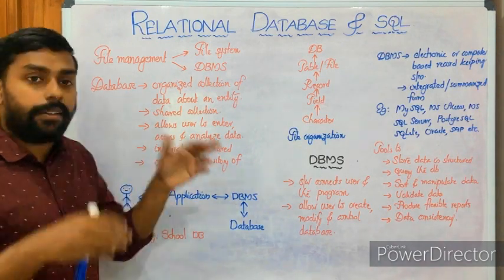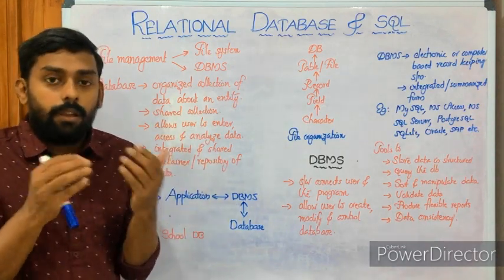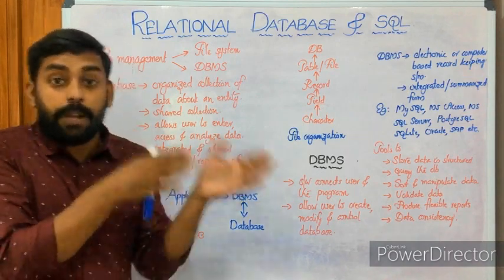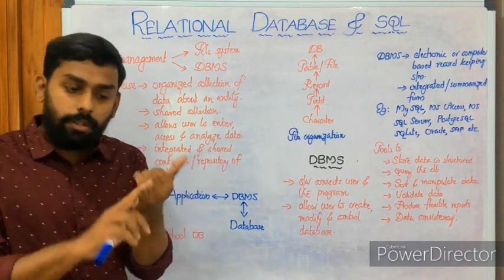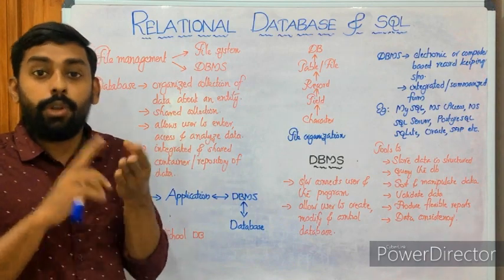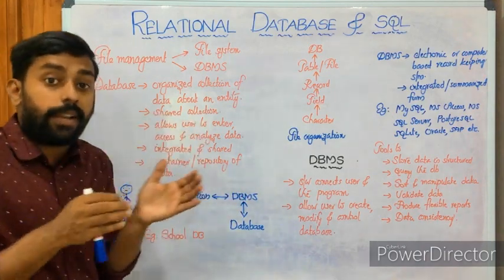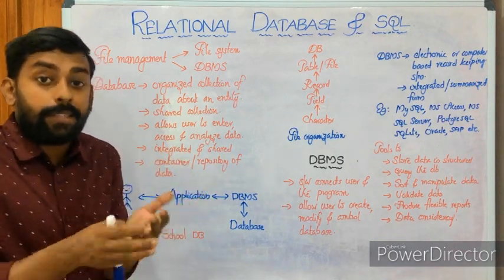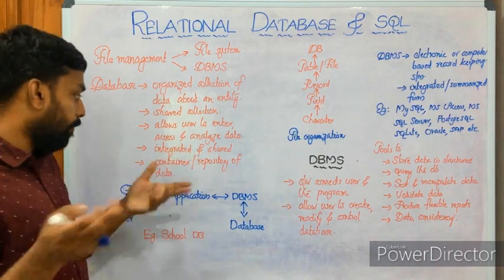Then it's an integrated and shared collection of data. Integrated means having different types of data, right? A database can manage different types of data. It can manage numeric data, text data, meaning alphabets, and it can manage audio, video, whatever kind. That's what integrated collection means. All these are integrated, not existing separate or independent. These are dependent. Then shared, of course.